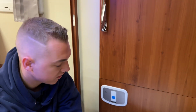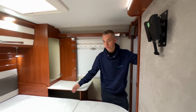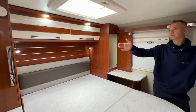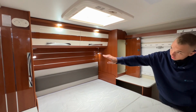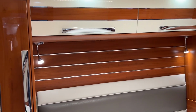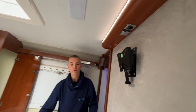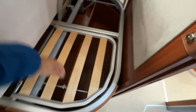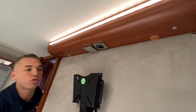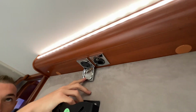And then once the cassette indicates that it's full, you'll get 3 green lights underneath the diagram of the cassette. So in the very back of the vehicle, you've got your central island bed with wardrobe spaces either side, socket underneath, light switch, as well as a little blue reading light switch, as well as 2 readers, storage above. You can lift the front of the bed up and you've got storage in here, which is quite handy. And you've got a place for a TV in the bedroom, so you've got a bracket, 12 volt point, aerial point, and 230 volt socket.